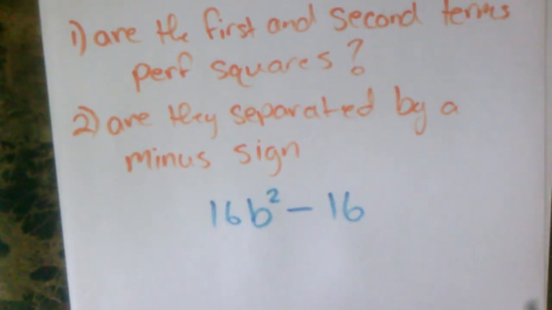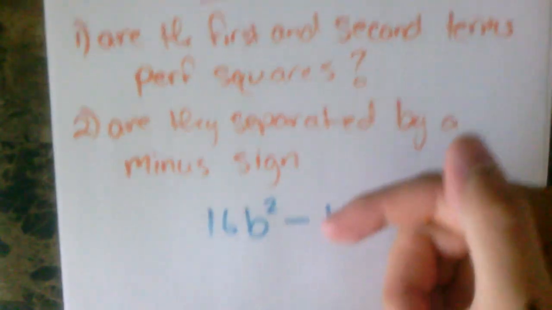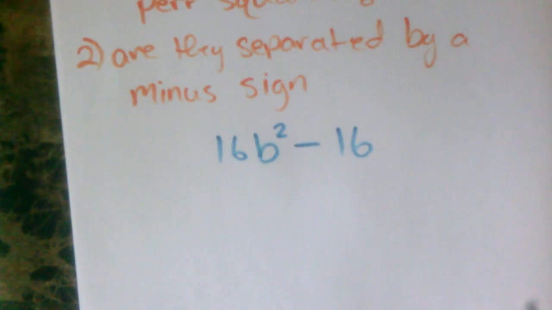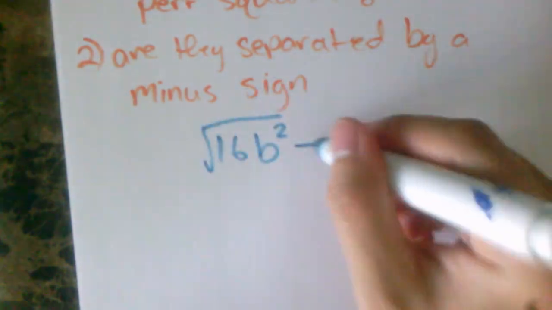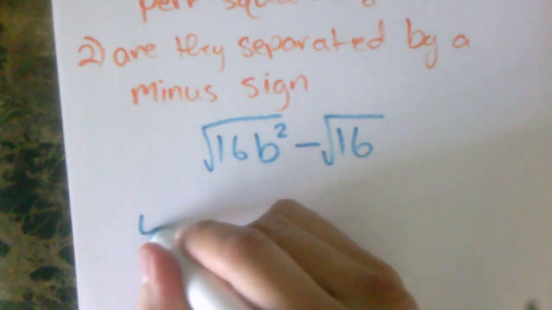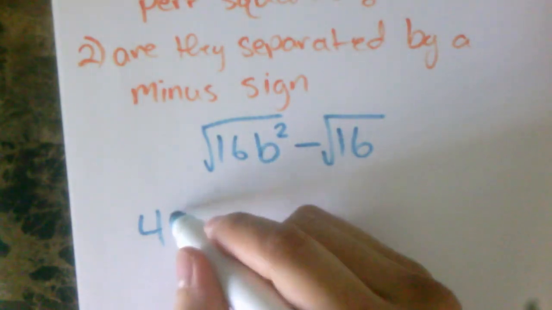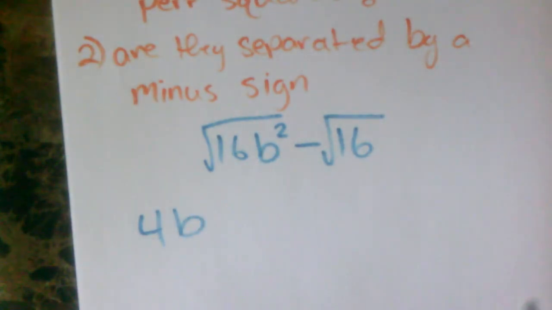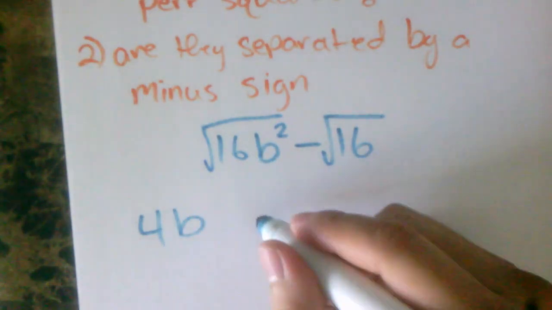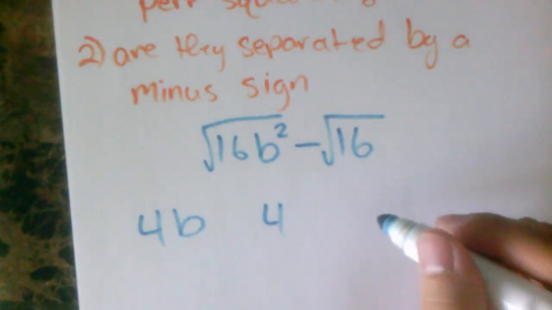So we're good. So once that happens, as long as we fit these two conditions, we're all good, and we're just going to move on. So now we just have to do the square root of some values. So let's take the square root of 16 first. So we'll take the square root of both sides. Okay? Square root of 16 first is 4. And then the square root of b squared is b. And then again, the square root of 16 was 4. So we'll put it there. And then you're just going to write both of these things twice.